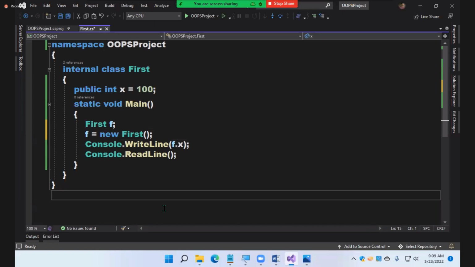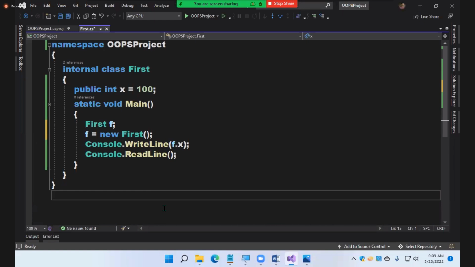So the first line contains the declaration, the second line contains the initialization. Declaration and initialization are separated into two separate statements. Okay, now, fine? All of you just understand this point.